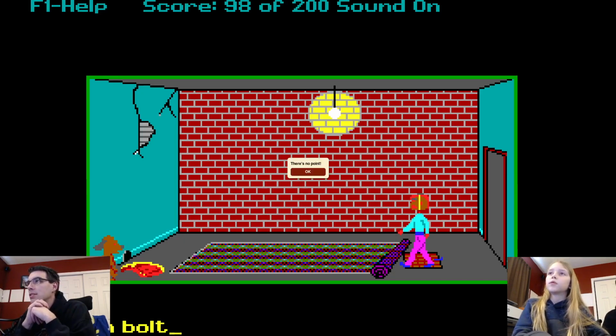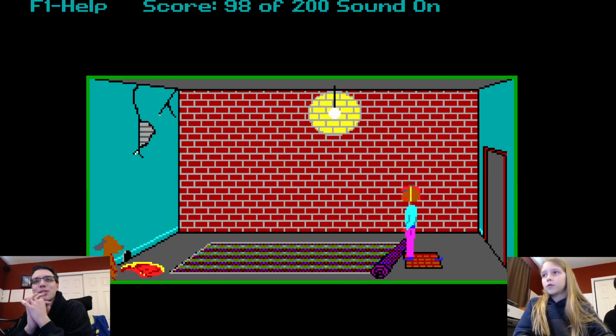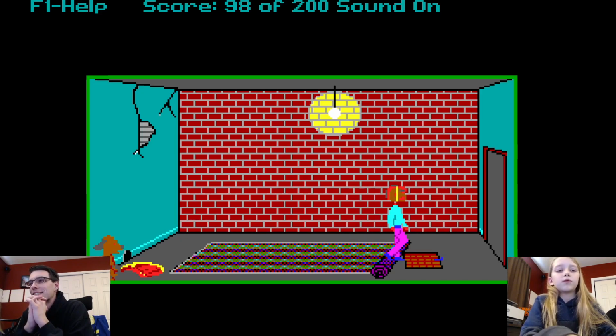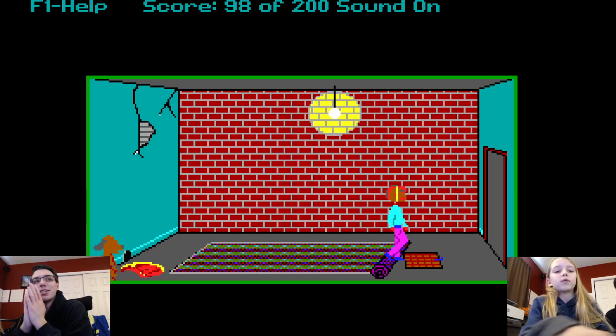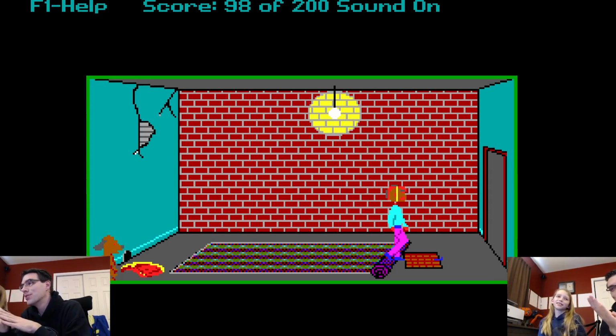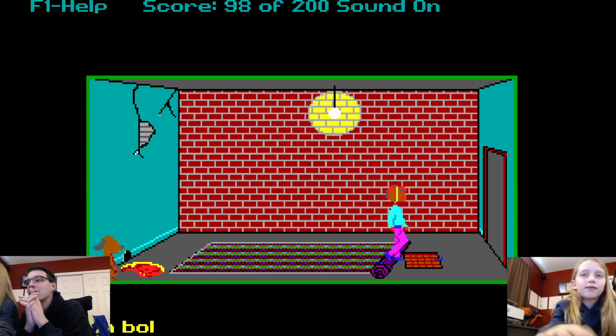Bolt. Open door? I can't remember. It's something like this. Open trap. The trapdoor appears to be bolted shut. Unbolt? Unbolt. Oh my gosh. Really? Dude. Loosen bolt. That's what I did. Oh, we tried that?